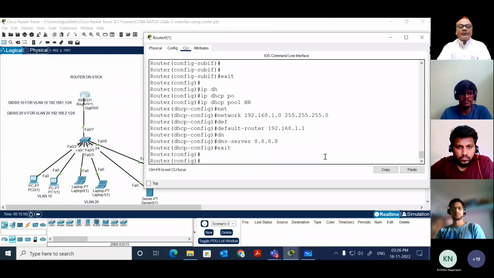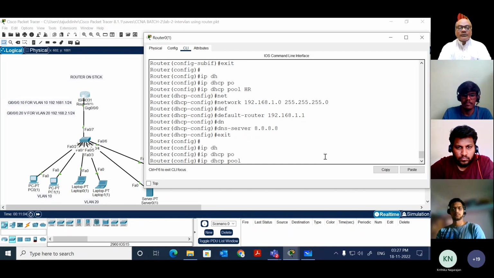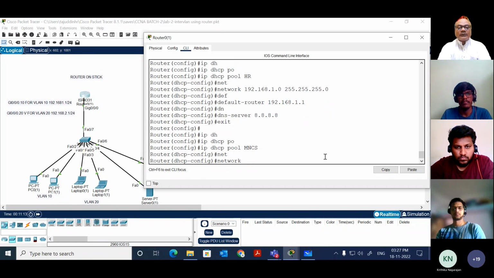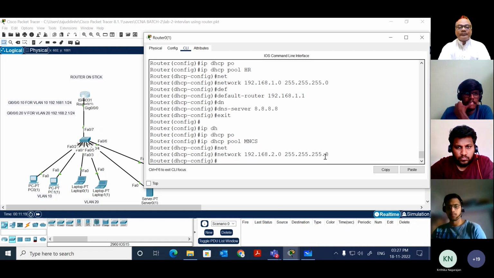Done. What about the one more, the 2.0 network? One more DHCP pool we have to create. ip dhcp pool. This time I will give CSE. Network 192.168.2.0. Give the subnet mask.